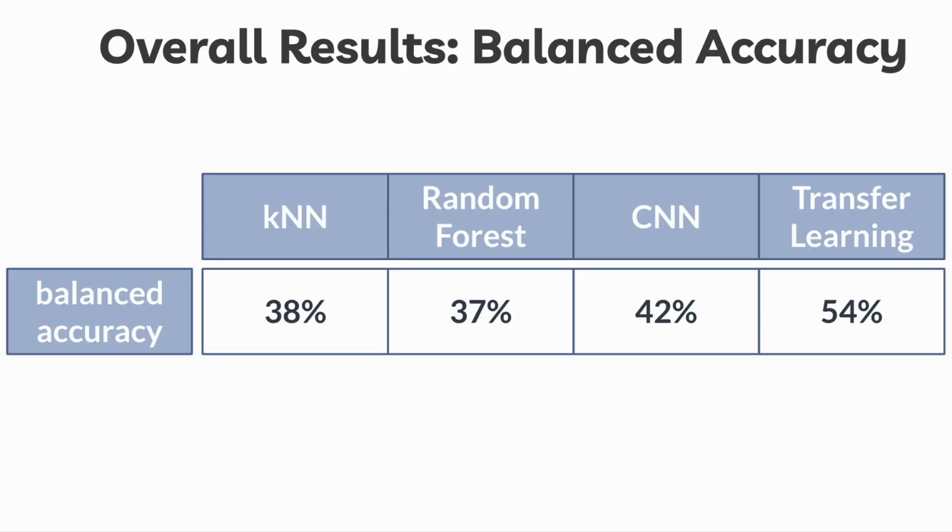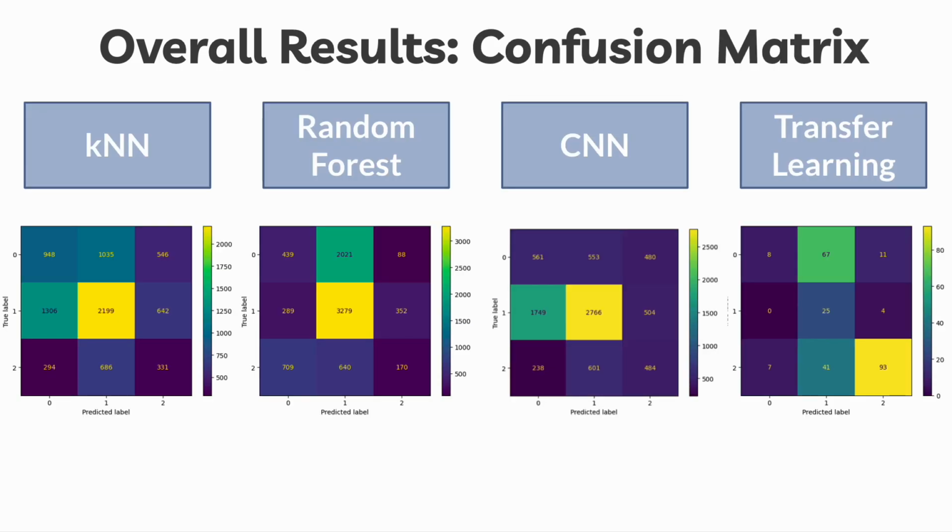For the overall result, we can see that the CNN and transfer learning models outperform KNN and random forest with an accuracy of greater than 40%. This may be due to the fact that neural networks have better ability to extract features and update their weights while learning. From the resulting confusion matrices, for all the four models, they were biased towards predicting class 1. But overall, there was no consistent trend to be seen.